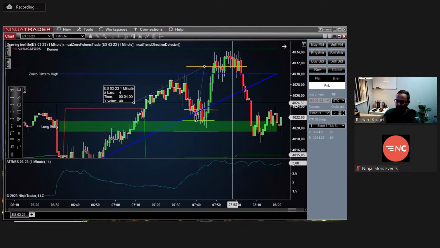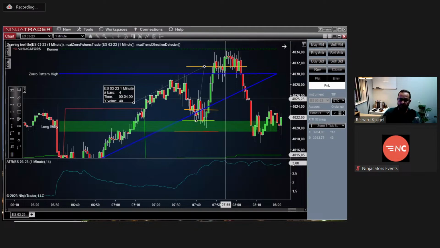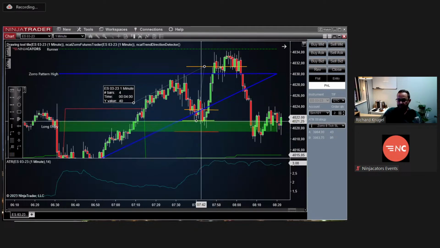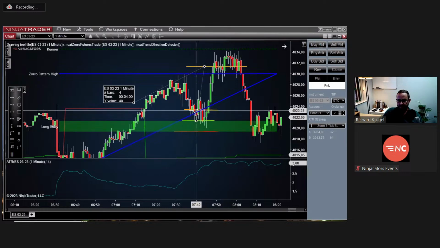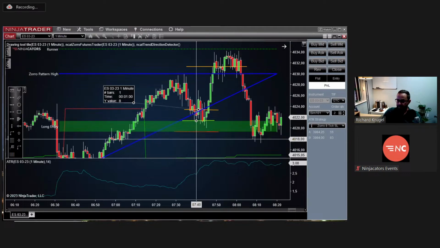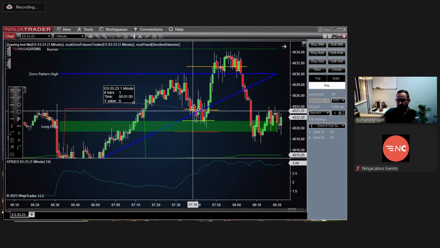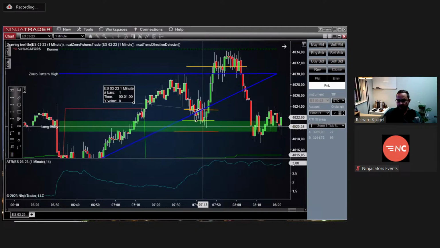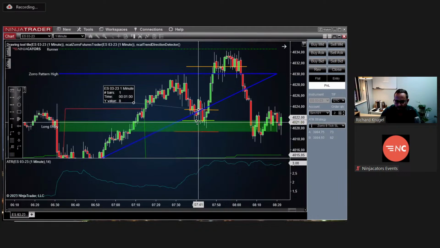So the idea here is to book profit as soon as possible on your first contract, equal to the same distance of where your entry to your stop loss would be. In this case, 8 ticks to the upside. In this case, you would have had 1 contract left. You leave the stop loss there. And actually, the ATM strategy would also leave the stop loss there. And like I said, should price again come back and take you out, then overall, from a profit and loss perspective, you flatten the trade.